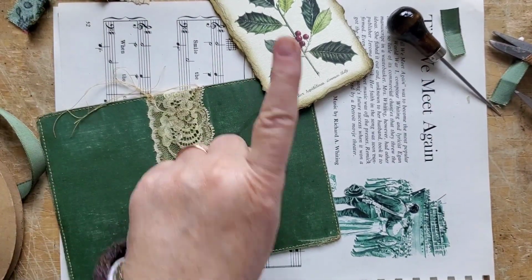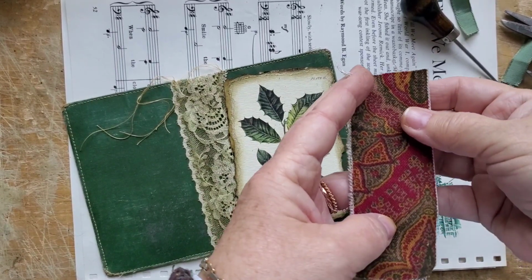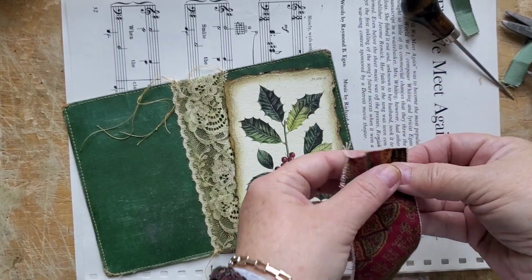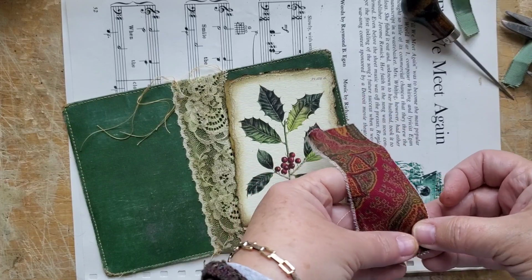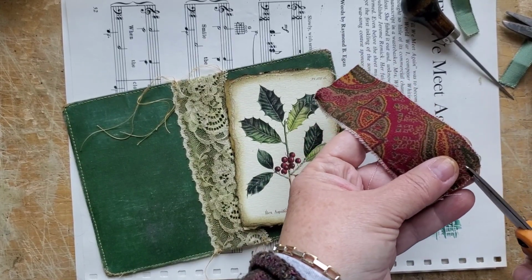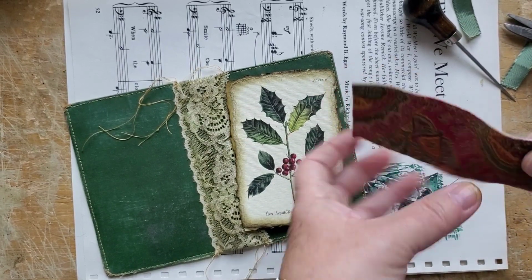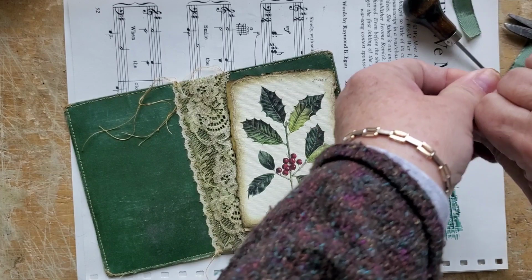Back to the baskets. Hold on. All right. Oh, I'm really going over time. I better get this done quick. I don't want it too wide. I'm hoping this will let me rip it. Please let me rip it.